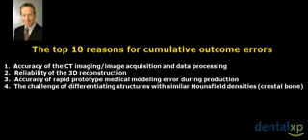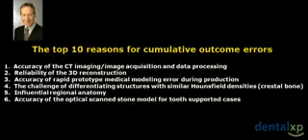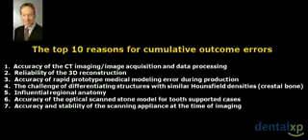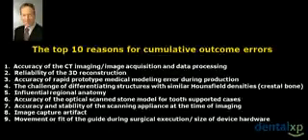The ability to differentiate structures may be difficult. Thin facial bone may be imperceptible on a CT scan relative to the tooth structure. You may not be able to determine where thin facial bone is. What about influential anatomy? How does this alter what we do? And what about the accuracy of the optically scanned model for tooth-supported cases? And Scott talked about that. And what about the stability of the scanning appliance at the time the patient is imaged? And what about image capture artifact that we may have to deal with? What about the movement of the guide at the time of surgery, when you're in the heat of the battle and you don't recognize things are changing before your very eyes?